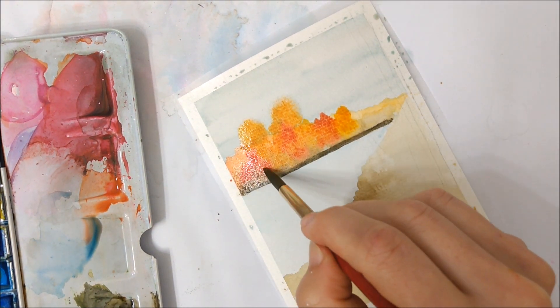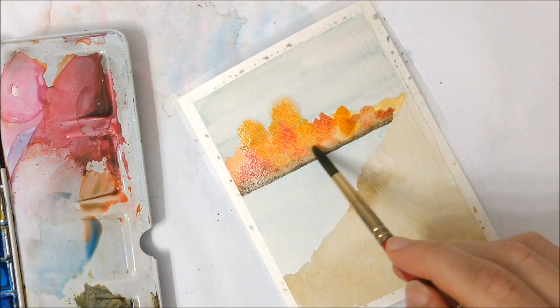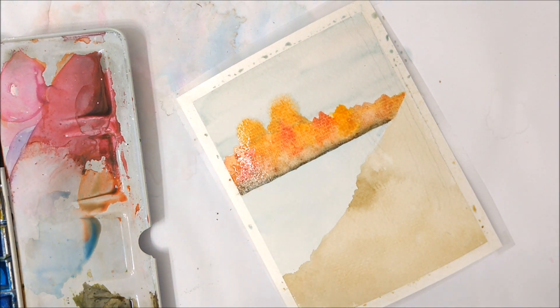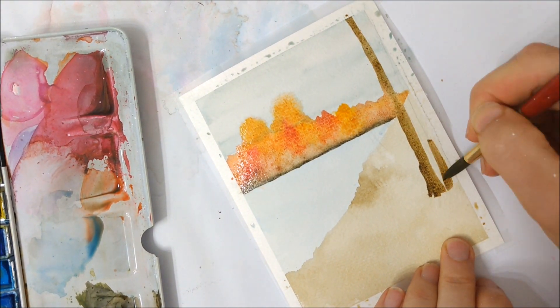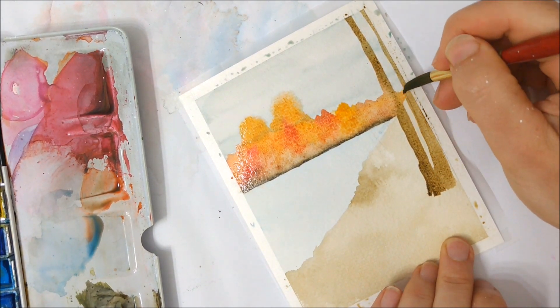So I panicked a little bit and instead of painting, I made treats — I baked some delicious brownies, then I ate dinner, then I watched an episode of a series we're watching currently. And before I knew it, it was past eight, and I was like, what am I going to paint? What am I gonna release?